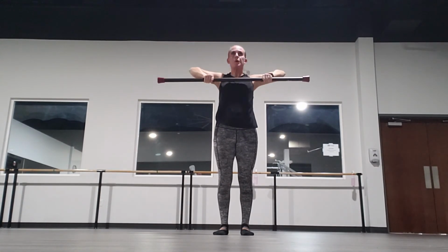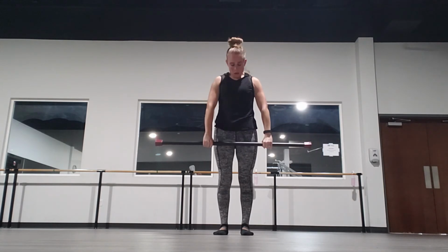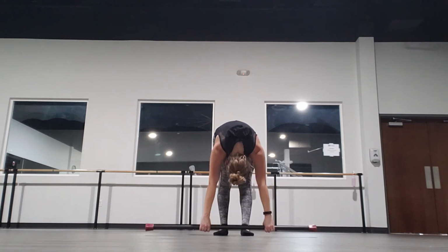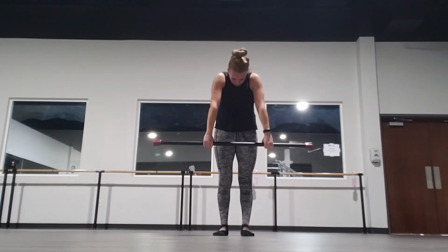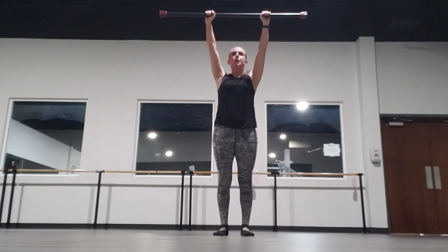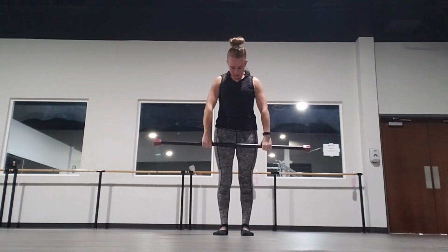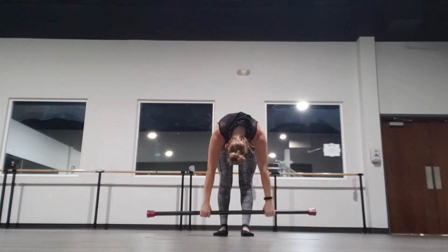Lift the arms straight up overhead, bend down through the elbows to the chest, flip and press down, and then roll down again. Really use the core here. Exhaling on your way down, inhale, exhale on your way up. Lift the bar overhead, bend the elbows down, bring the bar to the chest, turn the palms and let it come straight down, and then roll down again.